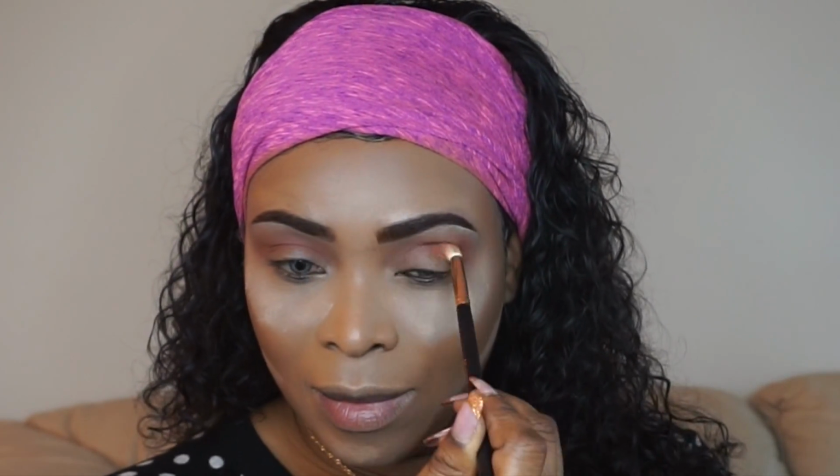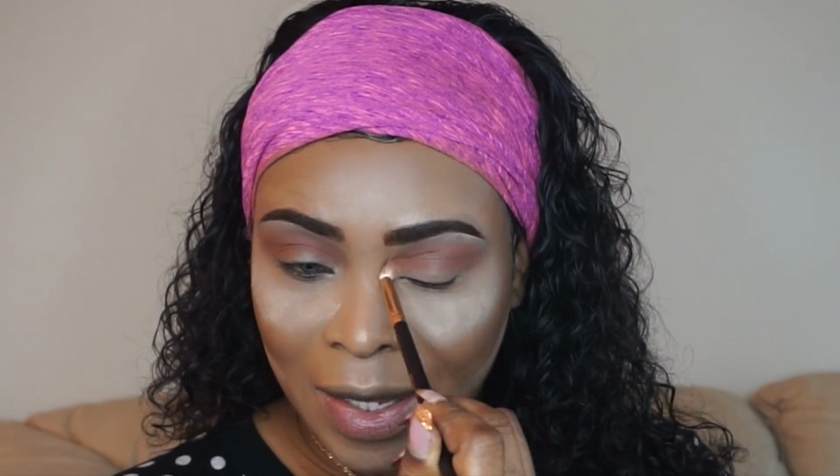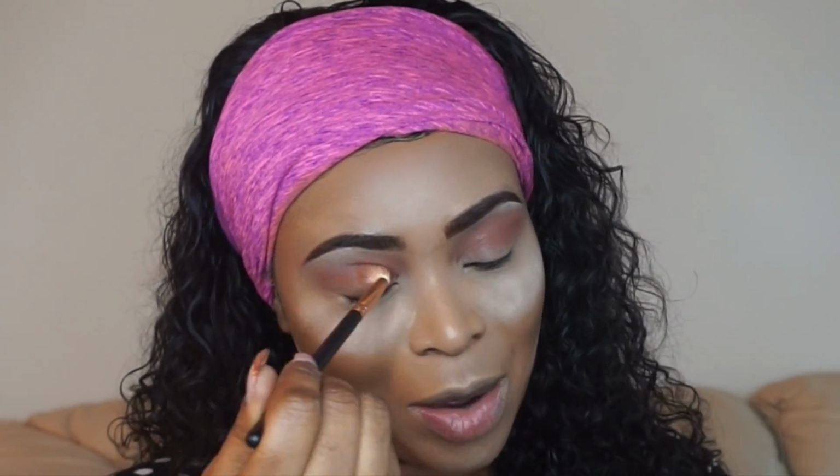This palette is a really beautiful palette. I love that it has all the cool tones and you can do several looks with it. I did a look using the palette when I recently got it in. I have a tutorial for that.